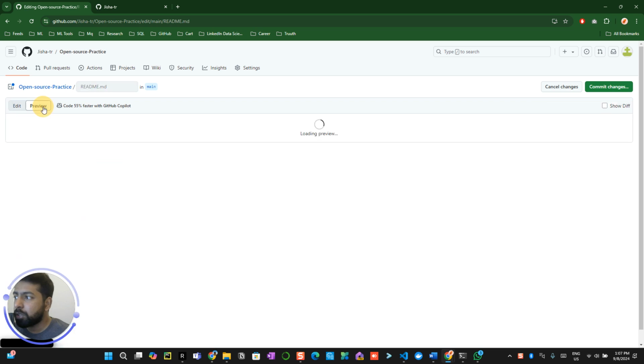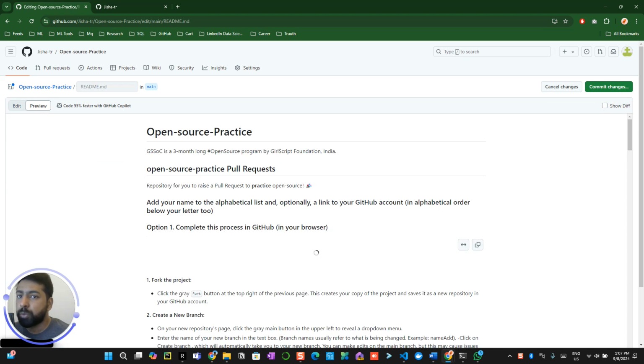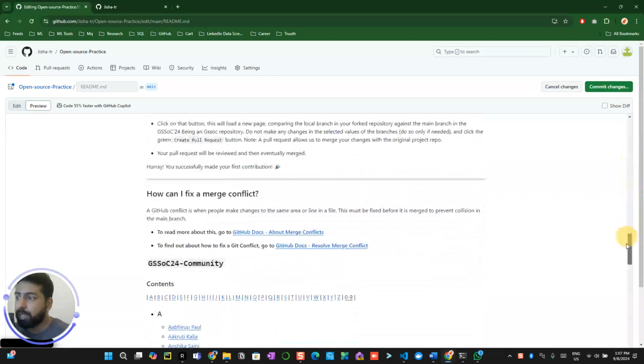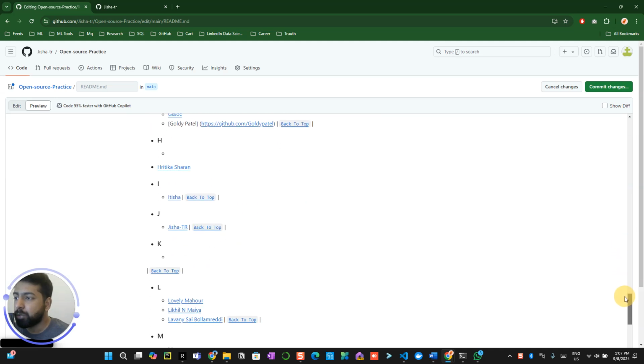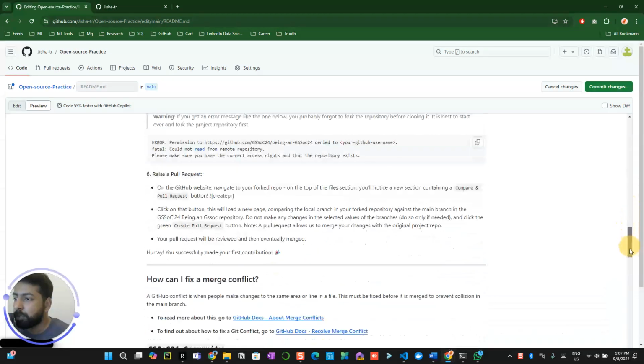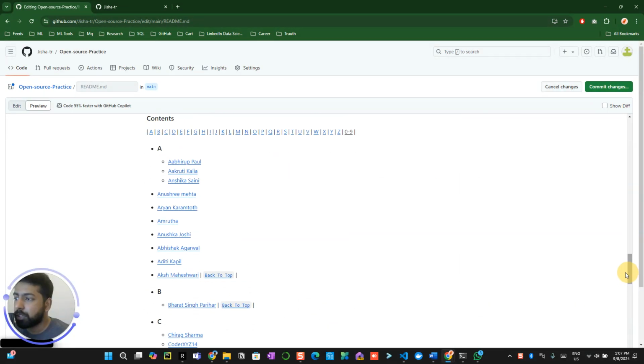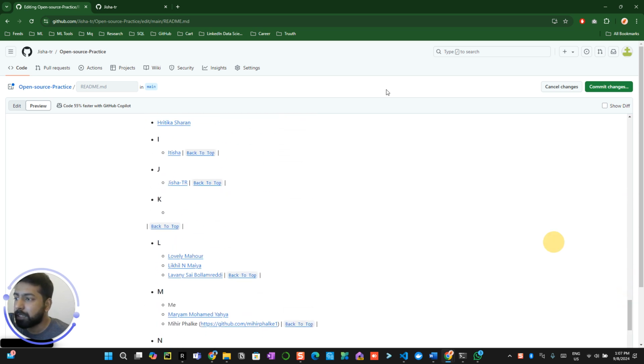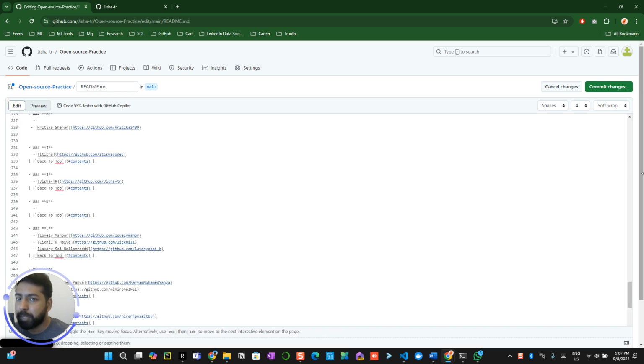Now also click on the preview option before you do any commit changes. This will help you understand exactly how it looks, and whether it follows the same pattern as the others. For example, if you go to the top over here, a few people did commits not in the format other people used. A few people created bullet points like this. This will create confusion. So make sure that it always appears as intended. For example, it should not appear like a black dot. It should appear like this. So make sure that you make these changes.